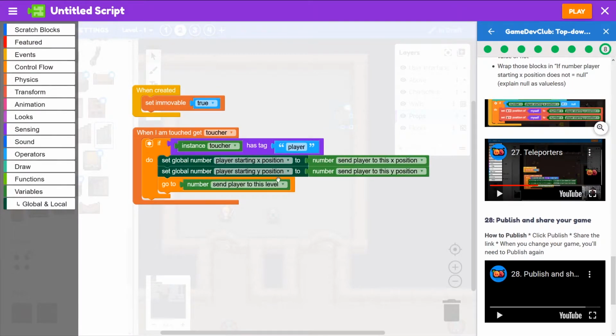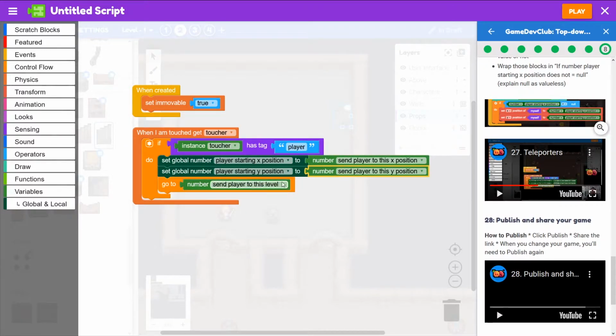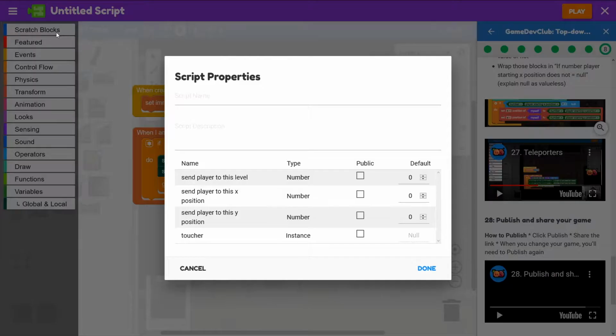Okay, good. Now we need to give these three variables values. And the way to do that is by making them public. Then we can edit them in the level. So to do that, click on the menu button in the script editor, and then click Script Properties. And all of our variables here can be converted to public variables.